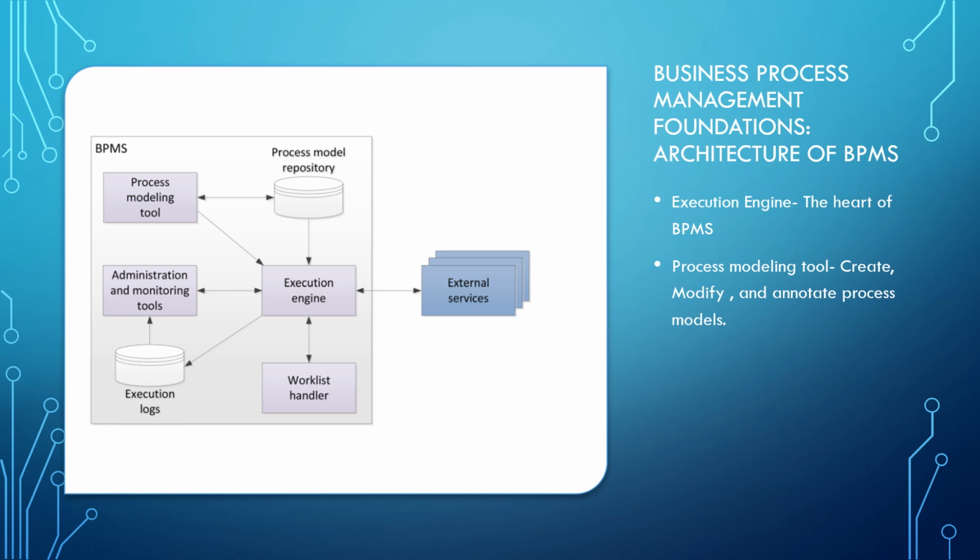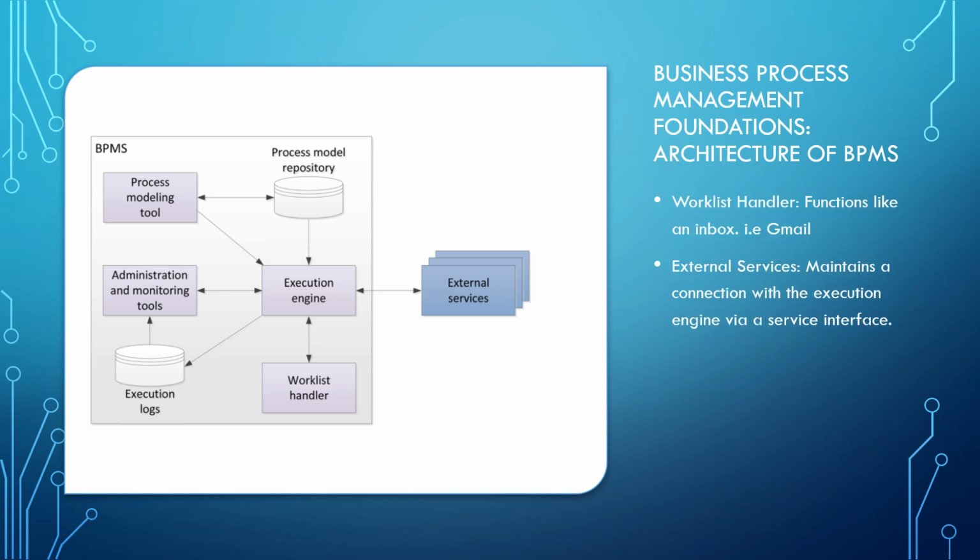The process modeling tool component offers functionalities such as the ability for users to create and modify process models, the ability to annotate process models with additional data, such as data input and output, participants, business rules associated with activities, and performance measures associated with the process or an activity. And thirdly, the ability to store, share, and retrieve process models from a process model repository.